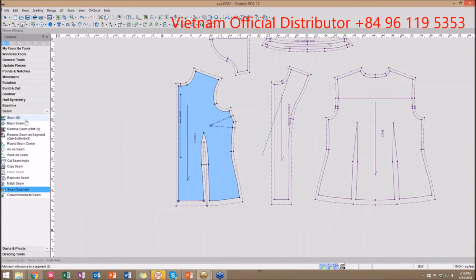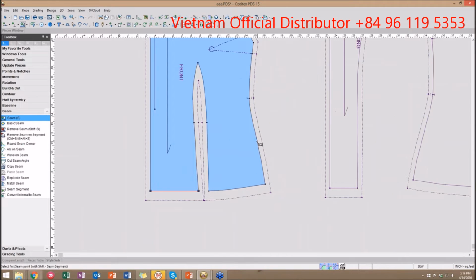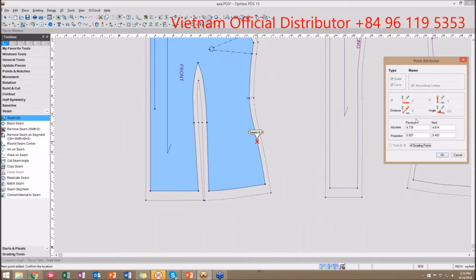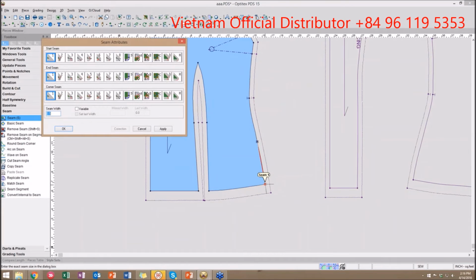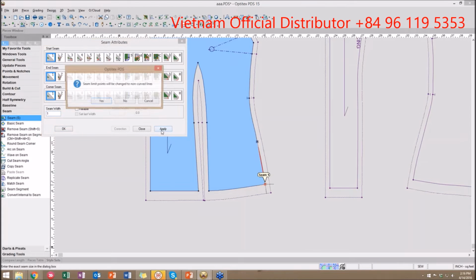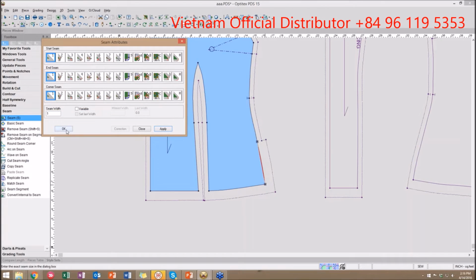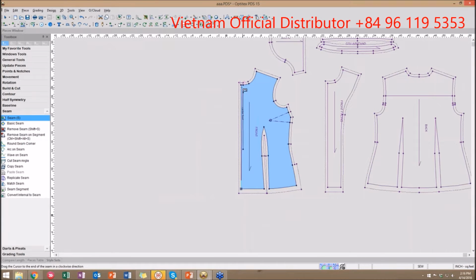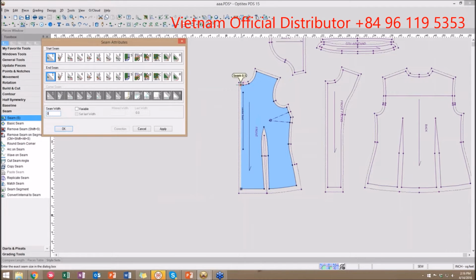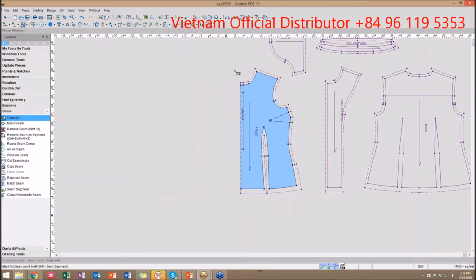And then lastly, if you need to get more specific, such as a kick pleat, I will then go to the Seam tool. And here's where I can enter in anywhere on a point, a certain distance, to another point, a certain distance, and then I could add a seam allowance there. This, of course, can also be done here on the center front, and I can make that a 0 seam allowance.